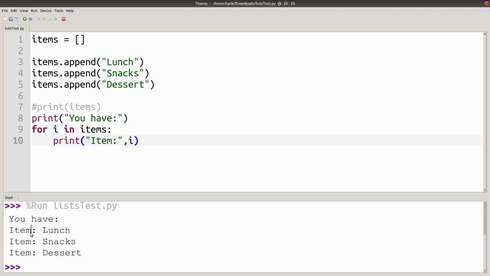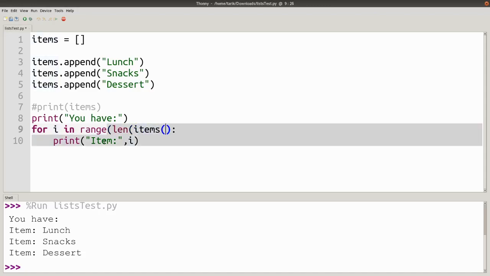Okay, what happens if we wanted to number each of these? It gets a bit clunky and we have to add in another thing. So if you recall, we talked about doing for i in range. And there's 3 items in items so we want for i in range 3, but we don't particularly want to have it for i in range 3, then they add something or remove something and it's a different value. So how do we do that? Well, we can say for the length of items. So that says, okay, how many items are there in items? And then it will loop to that number.